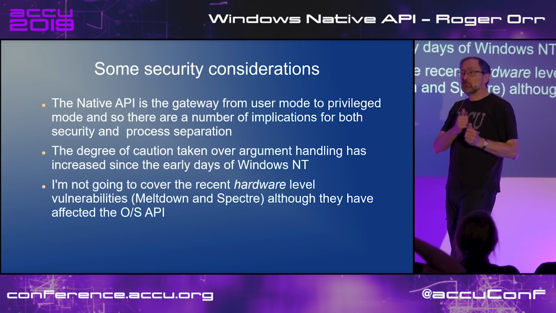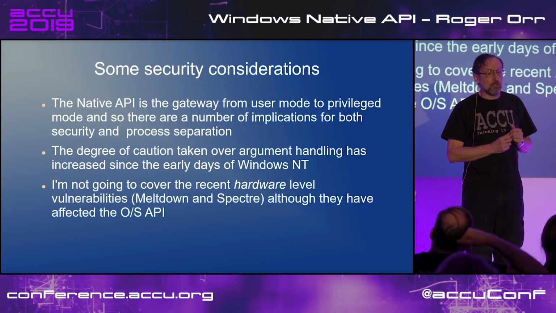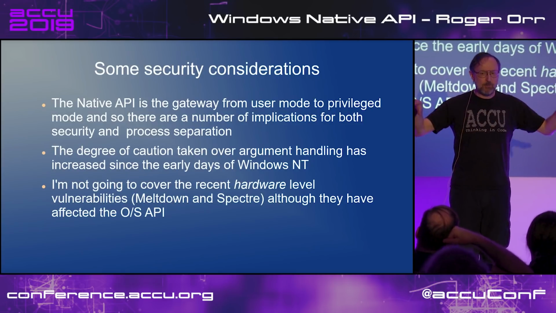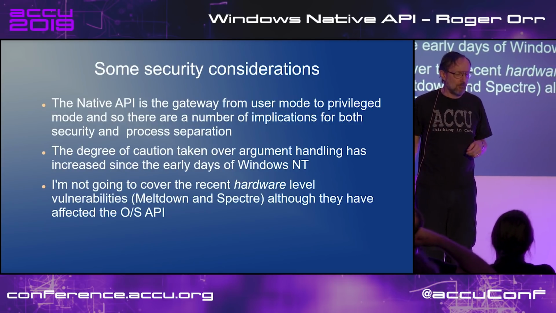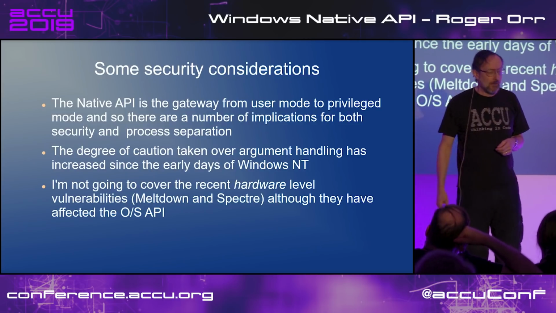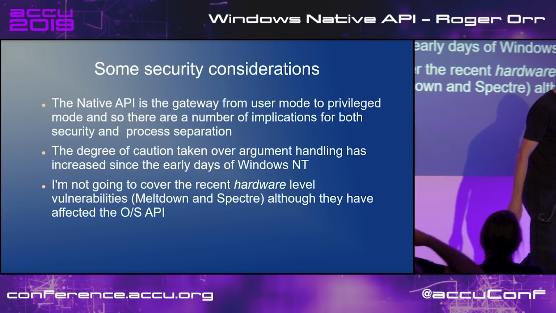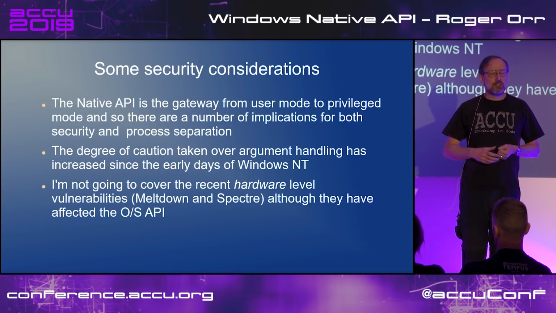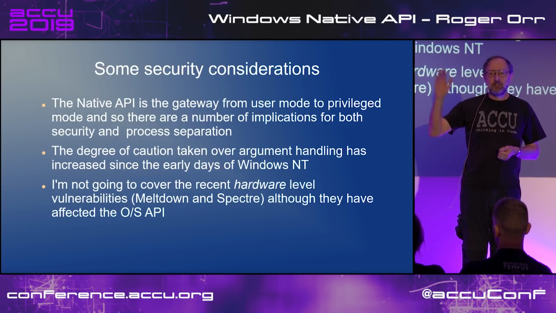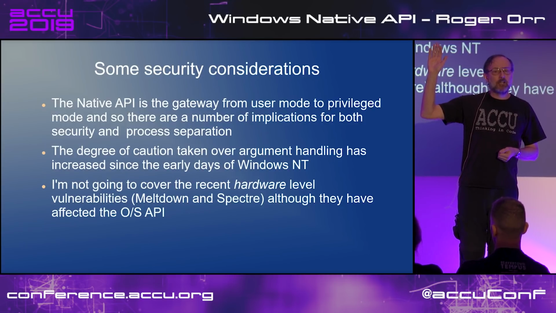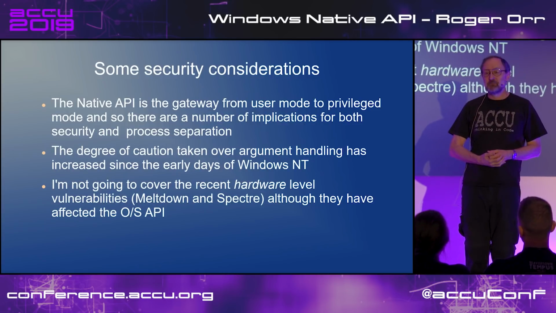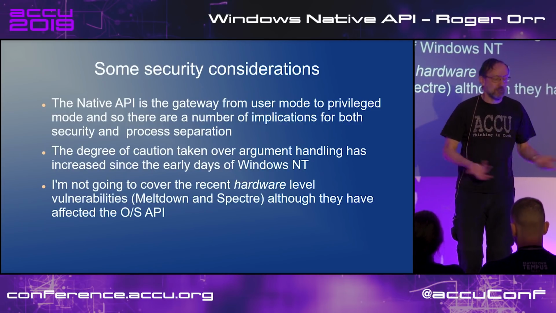I think it was the Windows sysinternals guys who did a bit of a test. They took the native API then, which was I think about 400 API calls, and they just tried all of them with a bit of fuzzy logic. Who's ever done testing with fuzzing? Who's ever found any unexpected, completely unexpected problems? Yeah. They got a lot of blue screens, which they duly reported to Microsoft.